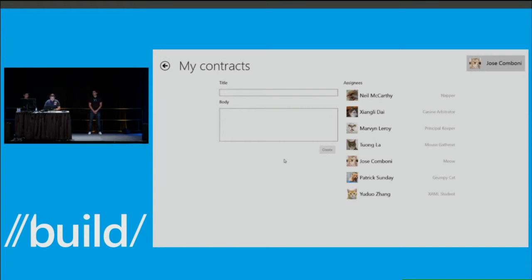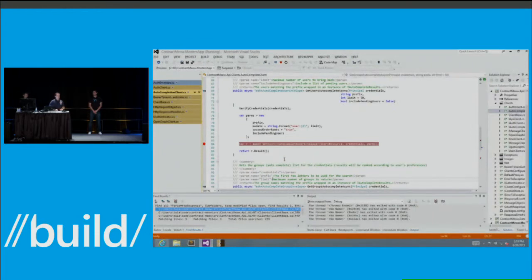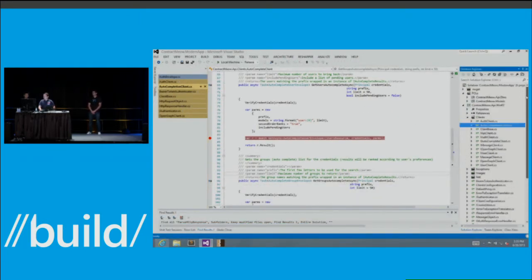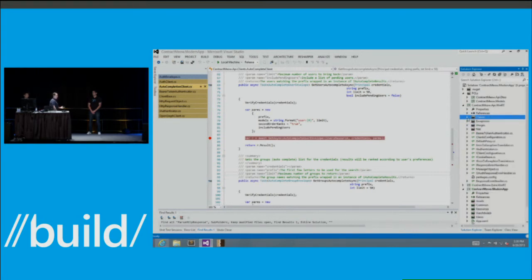Now, who here has heard about portable class libraries? Okay, a few people, that's good. So as you know, .NET 4.5 is trying to target many different platforms at the same time: Windows Phone, .NET 4.5 full profile, ASP.NET and MVC, and then Windows RT.